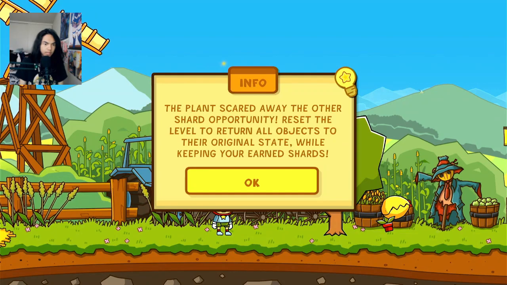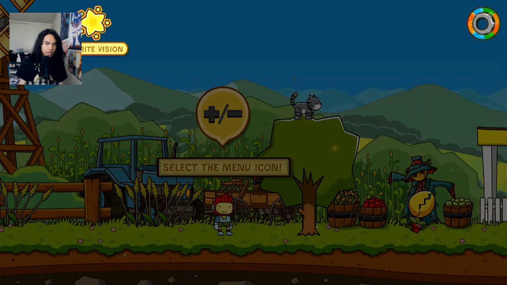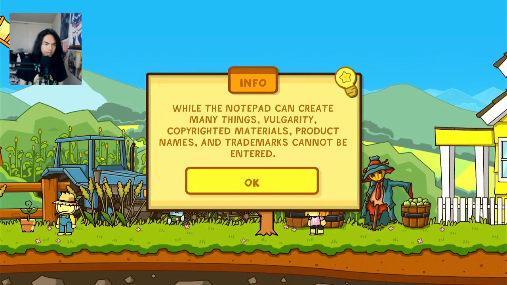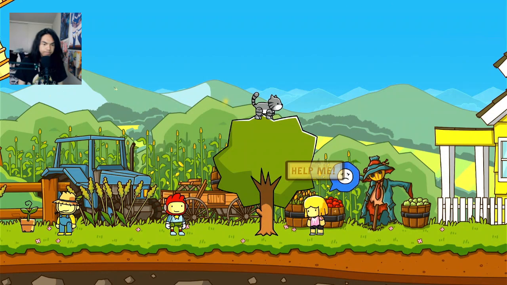Press here with the other objects. Keep earning stars. Okay, got it. Reset? I want to reset a little. I mean, it's not gonna hurt, so I gotta reset this now. While the notebook can create many things, virtually copyrighted materials and proper names in general cannot be entered. Okay, to learn more about the controls and other shortcuts, view the controller from the menu.